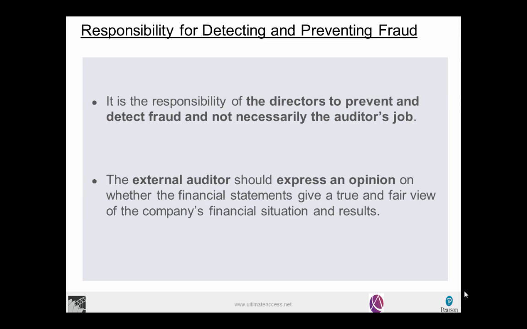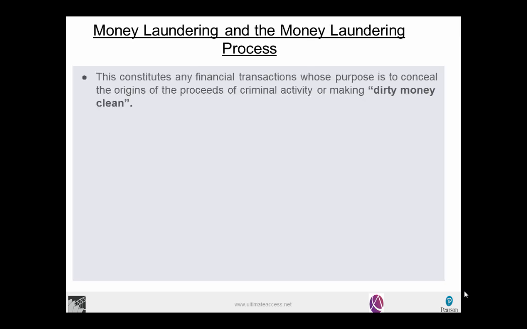The external auditor should only express an opinion on whether the financial statements give a true and fair view of the company's financial situation and results. Money laundering. Now, before I come to the definition of money laundering, we just basically mean it's trying to make dirty money clean, because laundry is cleaning. And money, if you're trying to clean money, then that means it's dirty. So you're just trying to make dirty money clean.